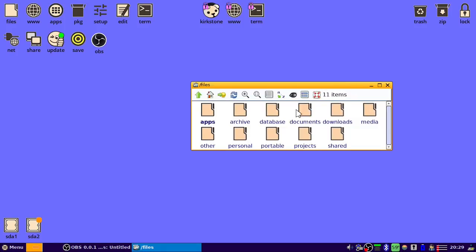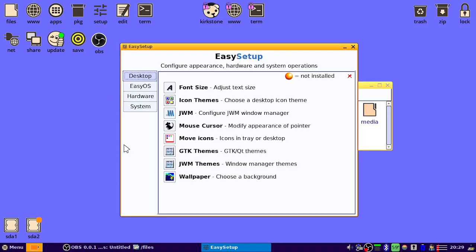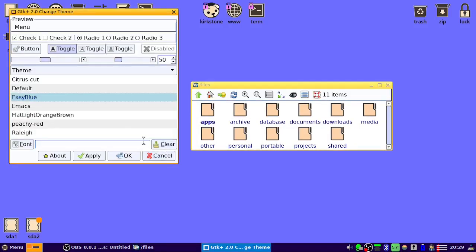Just wish I could get rid of that orange. Unless, wait. Would it be the GTK themes? No, that's the widgets.